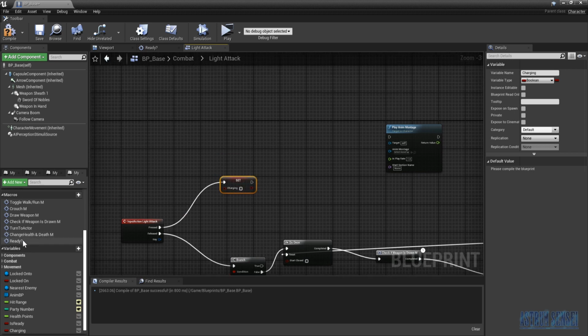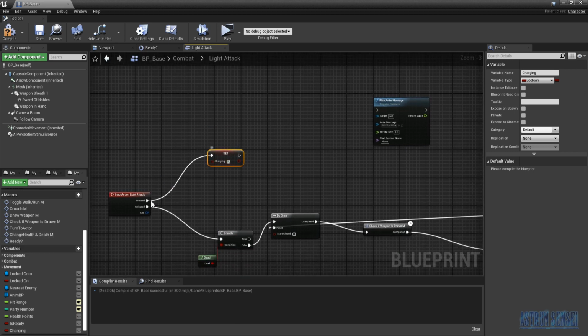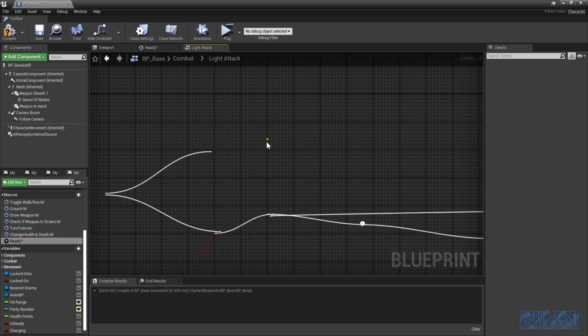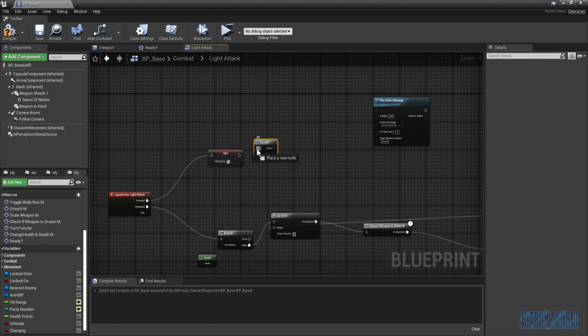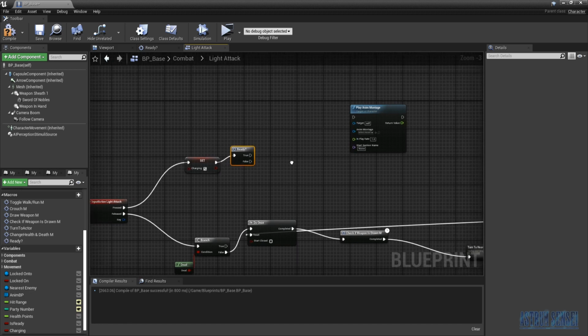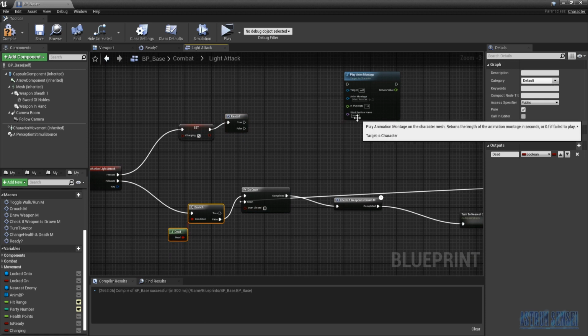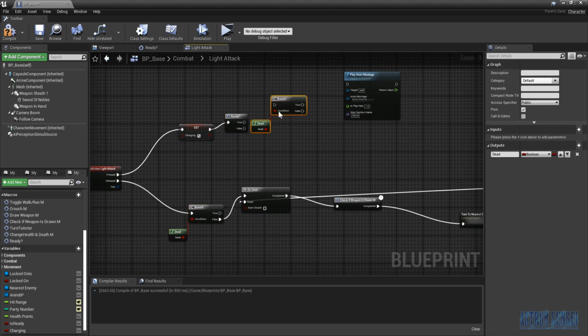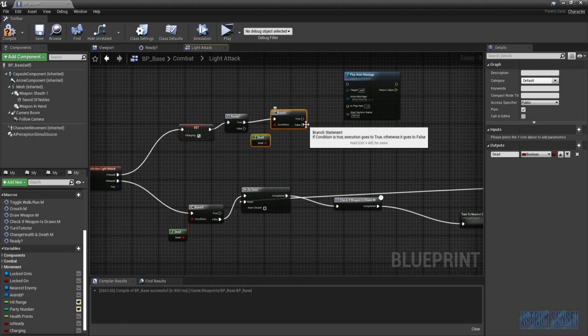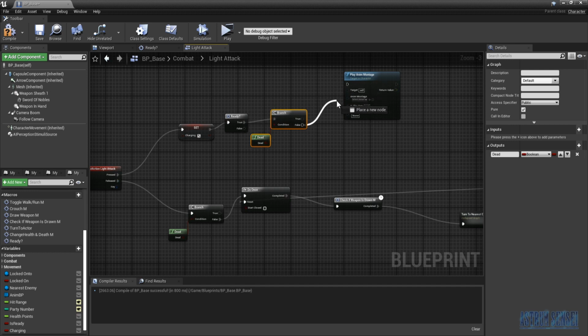So yeah, we are going to set charging to be true when we press, and then we check if we are ready. So just put it in there, and if we are ready, let's check if we are dead or alive. And if we are alive, then we go from the false.